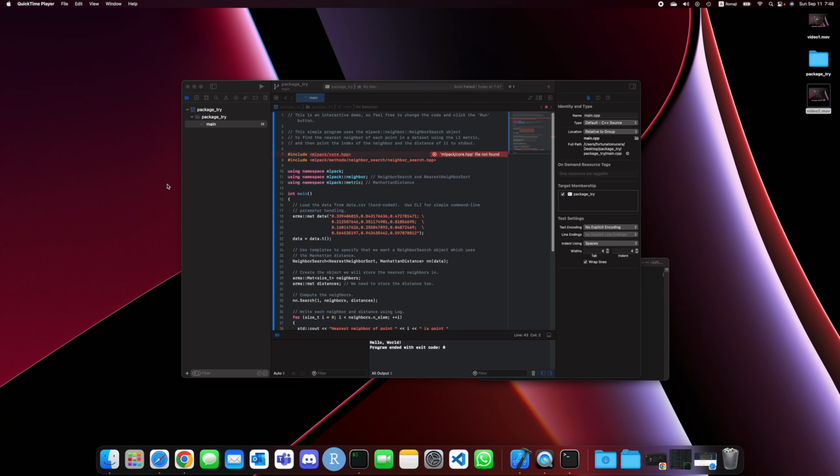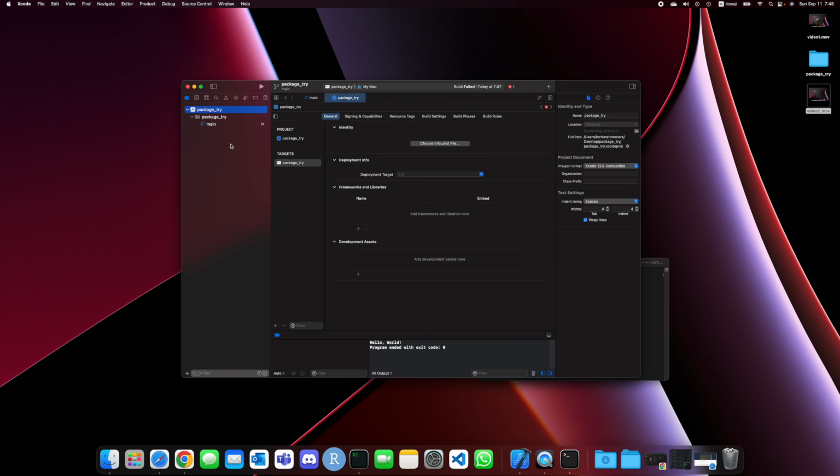So finding out how to solve the issue the first time is a little bit convoluted, but without further ado, let's proceed into the setup. Click on the uppermost element on the left bar, and a new page will show up. You then click on General, and you'll see that a subsection called Frameworks and Libraries will show up.